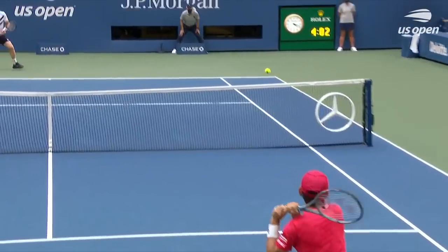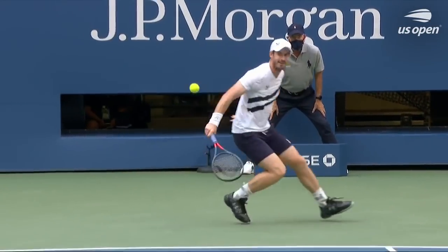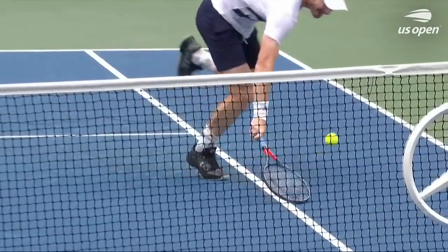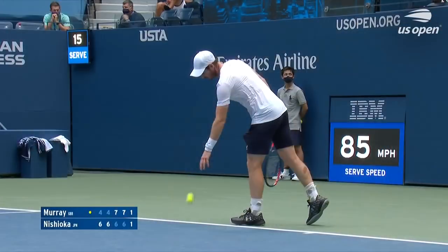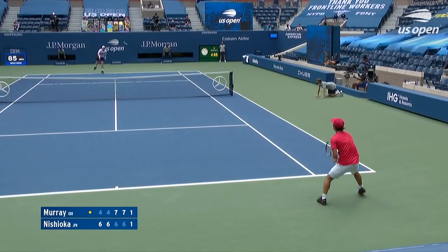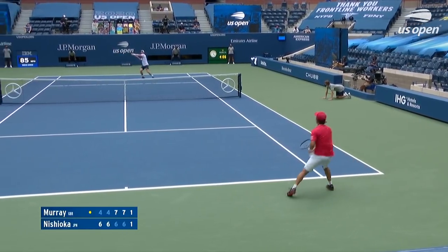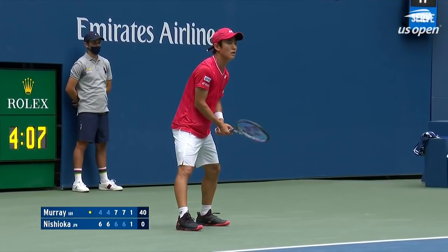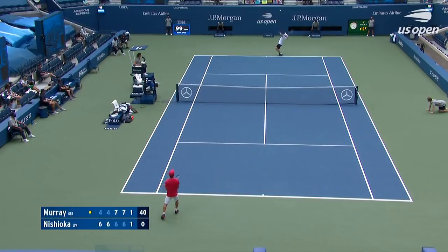Hey there at the net. See this nice underspin that he gets on the ball here from Andy Murray. Nice low little stab volley. Again, also, he is entertaining as well. The things that come out of his mouth often make me laugh a little bit. Yeah, very watchable. Early stages of this fifth, so important for the Japanese player.